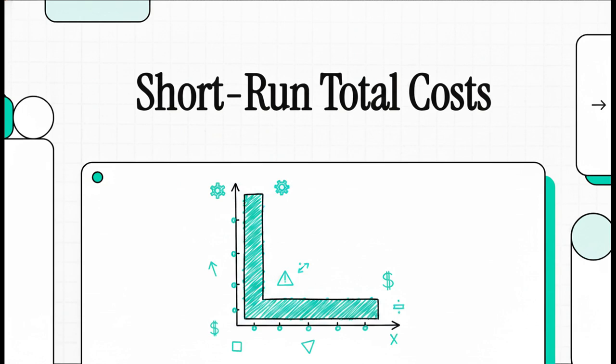So today we're diving into a visual masterclass. We are going to completely demystify the behavior of short-run total costs. If you've ever looked at a business's cost structure and felt totally overwhelmed by all the moving parts, well, you're in exactly the right place. We're going to decode the whole shebang using a single, highly logical graph. By the time we wrap up, you'll be reading that graph like a seasoned economist.